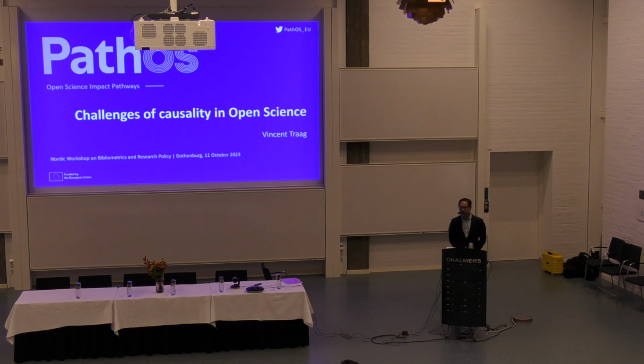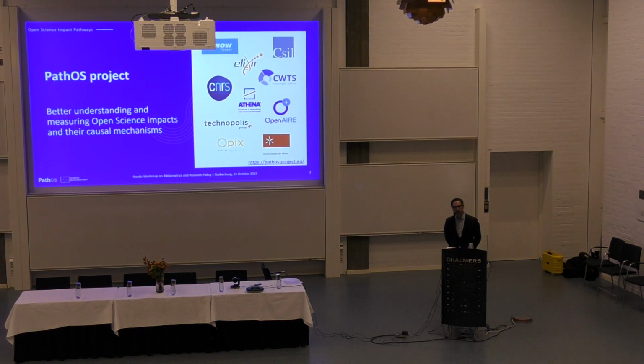PathOS was sort of a joke when I previously presented something on PathOS, people were thinking it was pathological or these types of things. No, it's about emotion, pathos, which comes into play also in open science, and that's actually what the project is about. It's about impact pathways of open science and studying those. In particular, it's about causal questions, and problems and issues that emerge in the study of open science. So the project as a whole is together with a number of partners, and the central goal is to better understand and measure the open science impacts and their causal mechanisms.